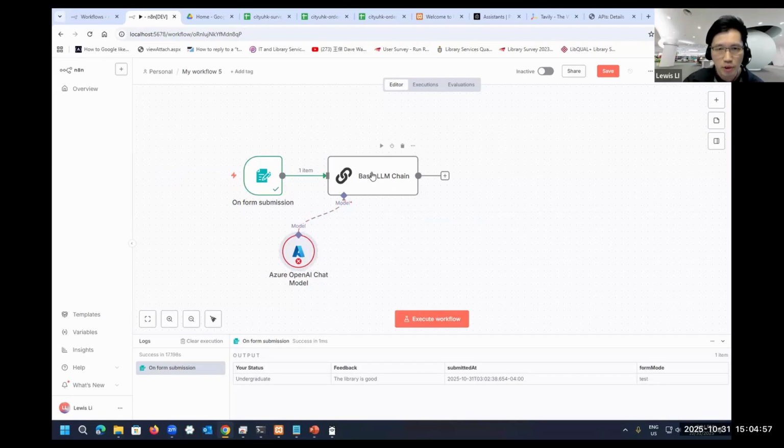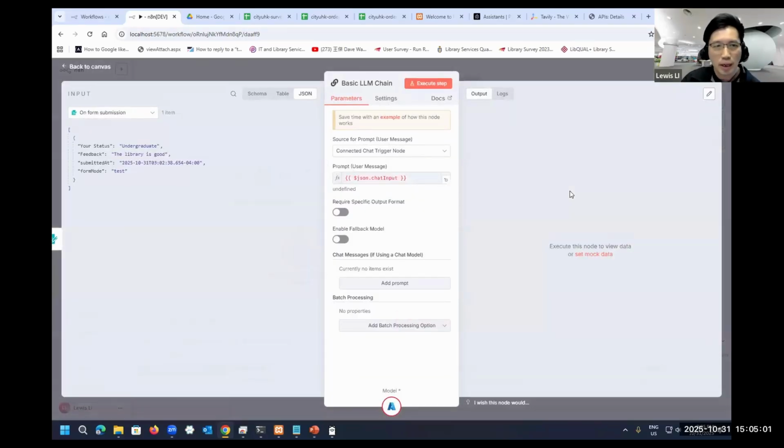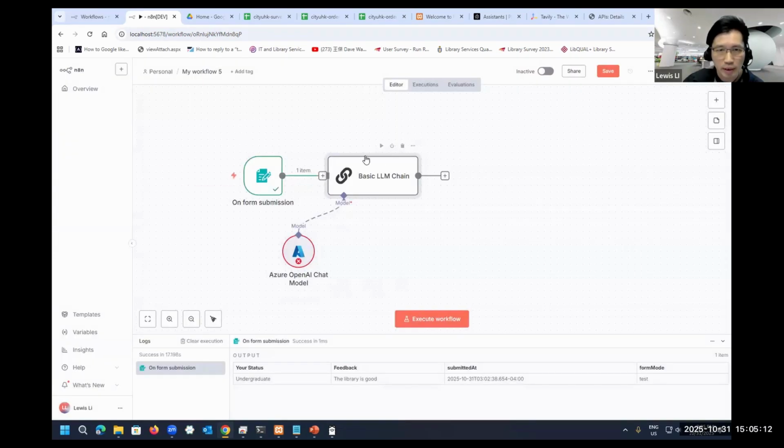So we open this node, and by default here, you will be able to see the chat input. Okay, let me do it here. Sometimes it does not connect well. You have to drag to connect it to the LLM chain node from the form submission node. Okay, and now you can see.